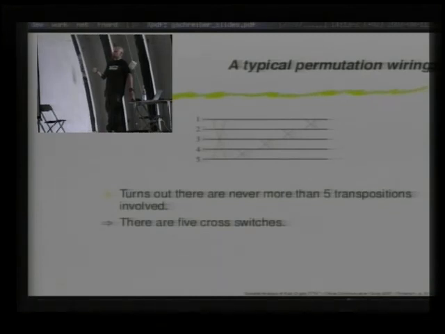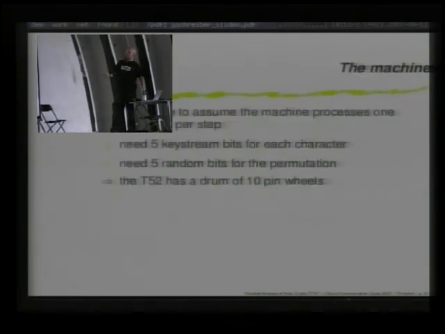For example, like this. This matches with our example. These are supposed to be the 5 signal wires, and each X represents one of these cross switches. So this is the 1, 5, and this is the 3, 4, this is the 2, 3, and then an additional 4, 5, and 1, 2. So these 5 switches would be a typical setup, and you could discover this just by looking at the permutations that actually appear. So now we know pretty much what the machine is built like.